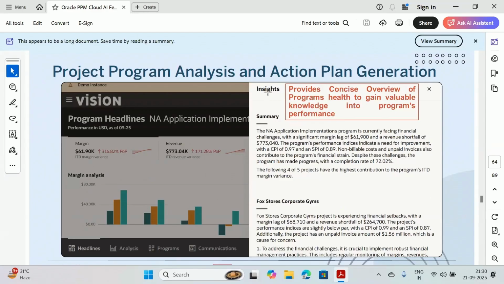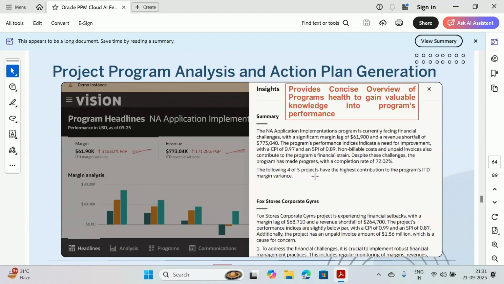So basically it is doing the analysis, and it generates a summary. For example, the North America application implementation program is currently facing financial challenges, so it's not in very good health, with a significant margin lag of $61,900 and a revenue shortfall of this much.